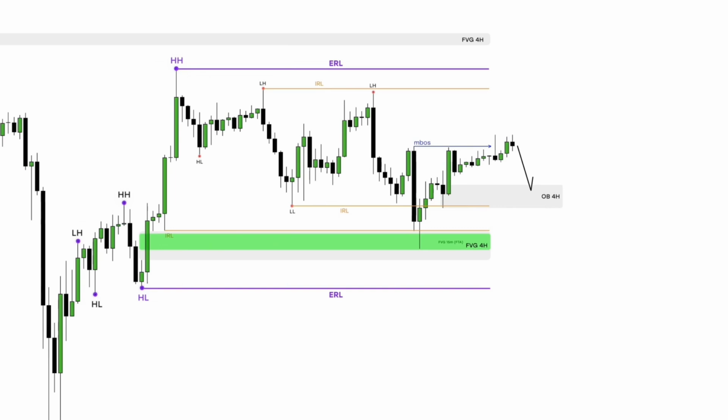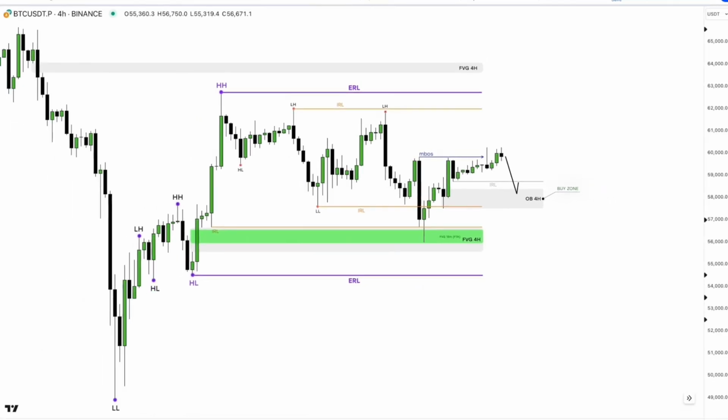Simply because this is the only support zone that has formed within our current range, we have nothing else to choose from. Before the order block, we can notice internal sell-side liquidity. This is a classic situation that strengthens the support zone and indicates that smart money is preparing the ground for active buying before the asset continues to grow. As smart money traders, we should follow the major market participants, so within the order block, it will be interesting for us to consider our positions on a lower time frame.